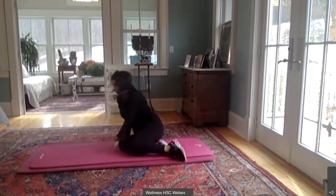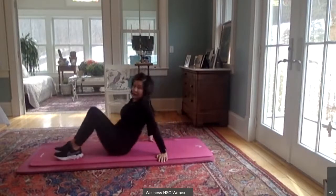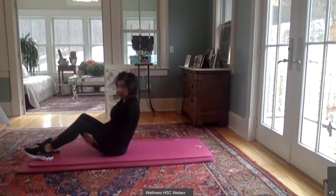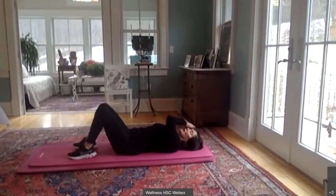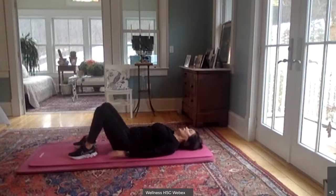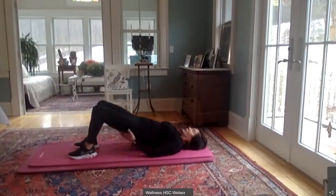Okay, we're gonna come to a seated position and we're gonna roll down and do some hip work in the other direction with the bridge. So, let's start with a hold. So our toes, heels, knees, and hips are all in one line. And we're gonna go straight up into the air and hold it and squeeze. We're gonna hold that for about 30 seconds.